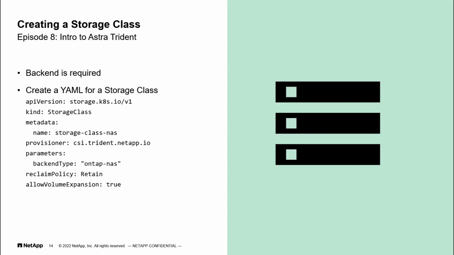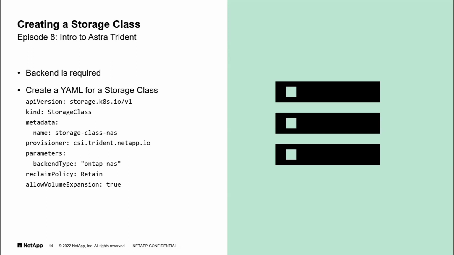The name for this particular storage class is storage-class-NAS. The backend type is ONTAP NAS. That will match directly with the backend that we've already created. We've got a reclaim policy that Shiv told us about, and we've got that set to retain. And another option that we've put in here is allow volume expansion. This will tell us whether or not we can resize the volume in the future. And by resize, I mean make it bigger, because I don't believe we allow for making volumes smaller. There are some complications there.